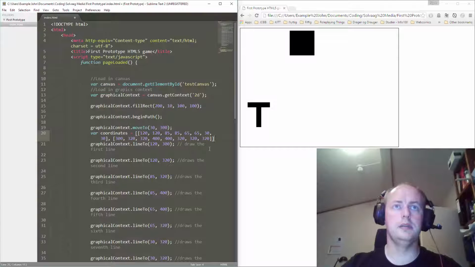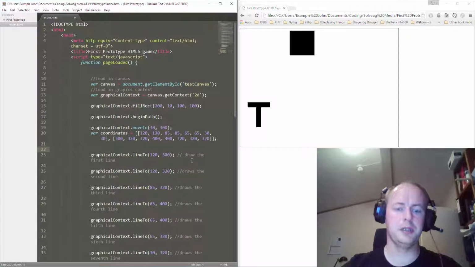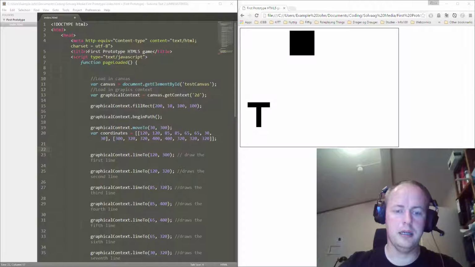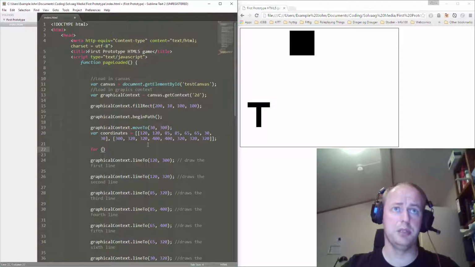Let's close that off. Always remember a semicolon, or else you might get unexpected bugs. Nobody likes that. So let's make a for loop. Basically, for loops are pretty simple, right?